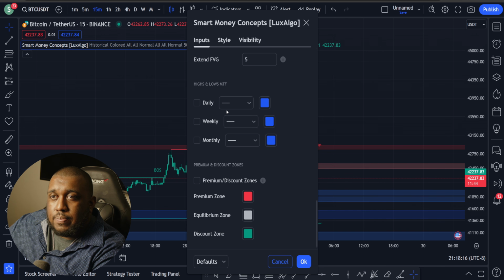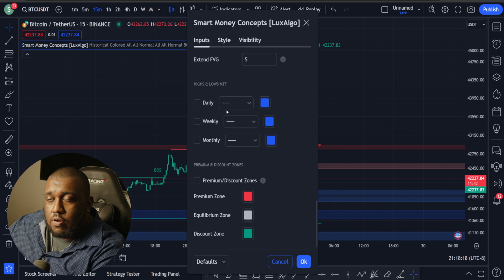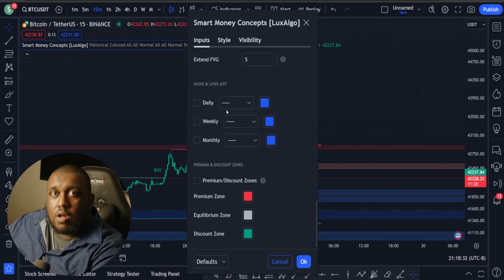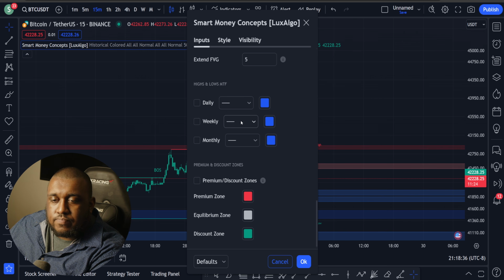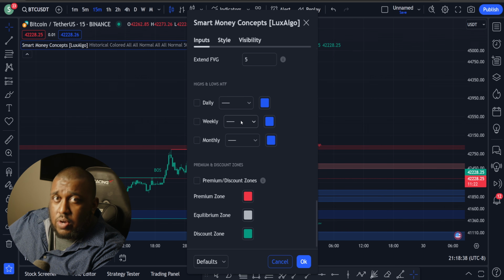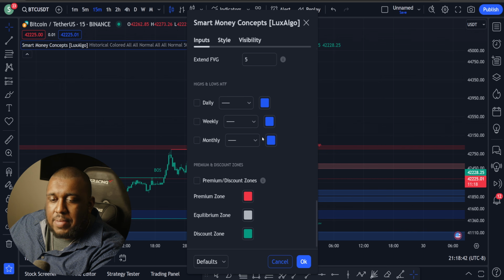I would say the people that have the most benefit from this are typically going to be those that trade currencies. So it could be a cryptocurrency or a forex pair. Stocks, it works, but it's less reliable, I would say, in the stock market. Not that it's not reliable, it's just less useful overall than when people use it on forex pairs or cryptocurrencies, primarily Bitcoin when it comes to cryptocurrency. Altcoins can be kind of all over the place, as you guys might imagine.